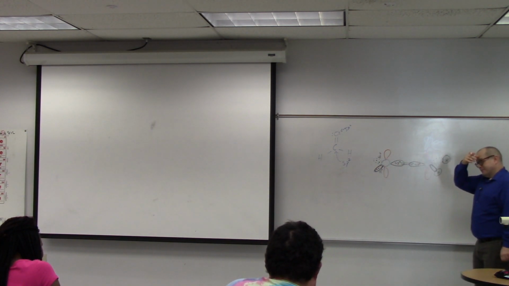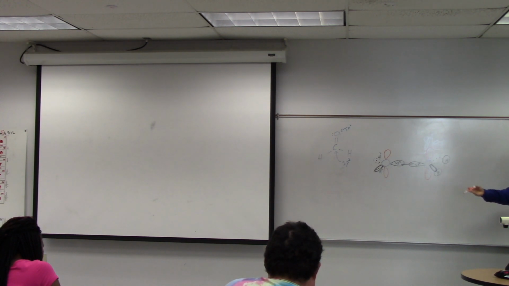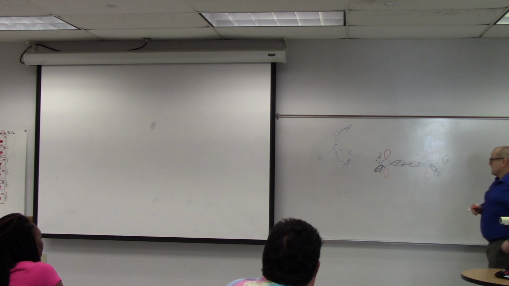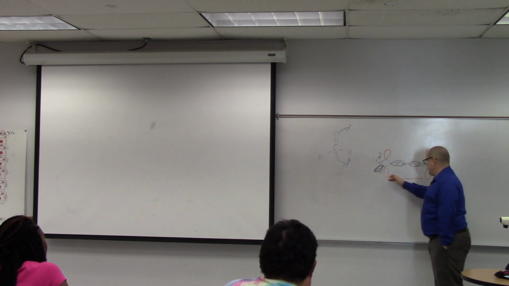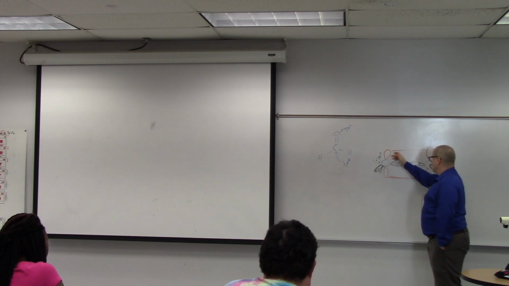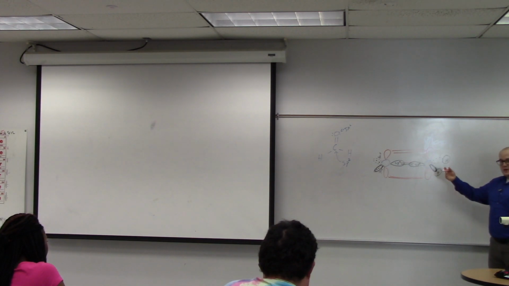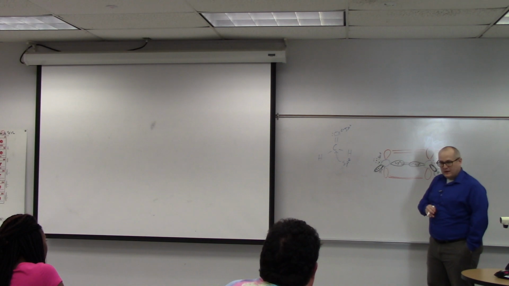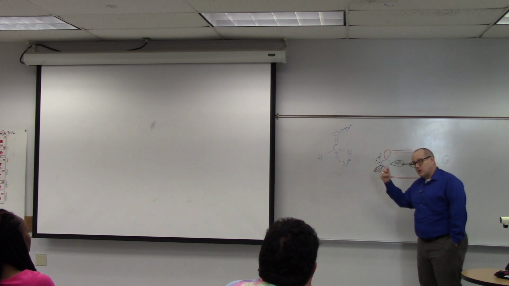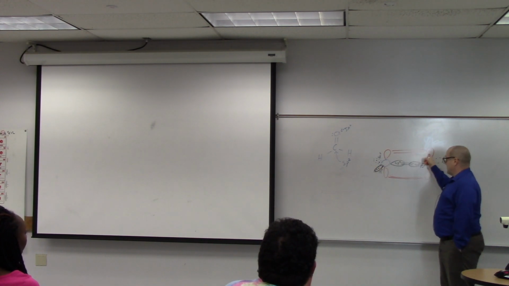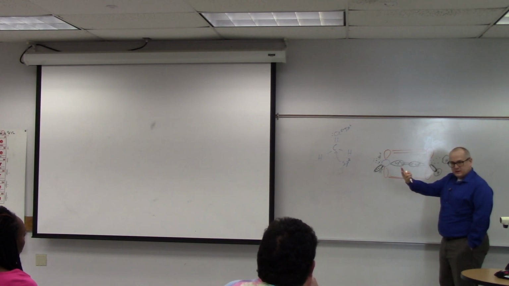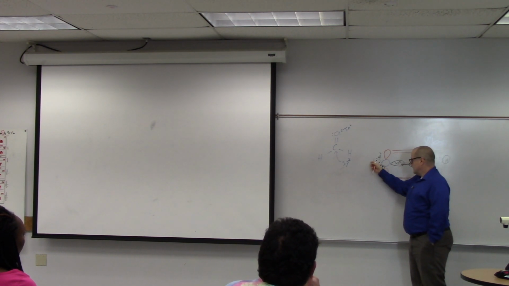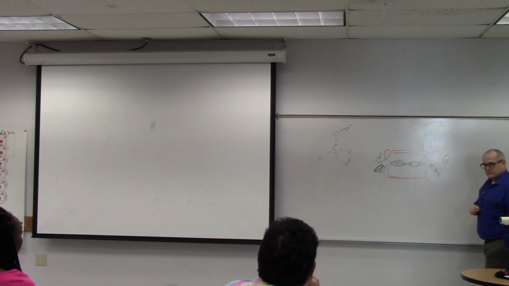What are bonds made of? What do you have to have for a bond? Orbitals and electrons, right? So if these orbitals are making a bond, which they are, there must be electrons in them, right? I haven't drawn them in, but they must be there. I drew them in for here so you can see them. That's why the lone pair can't be in the p orbital, because this p orbital is bonding. So it's already got 2 electrons in it. They have to be in these orbitals. Is everyone okay with that?